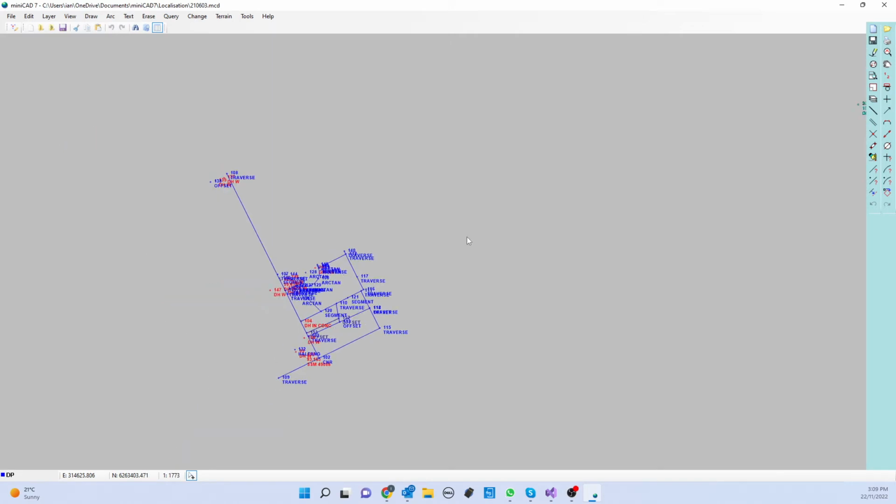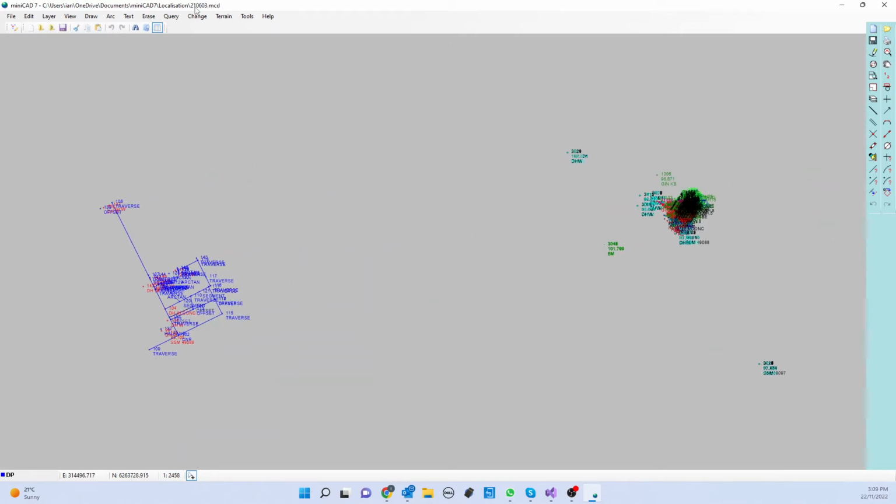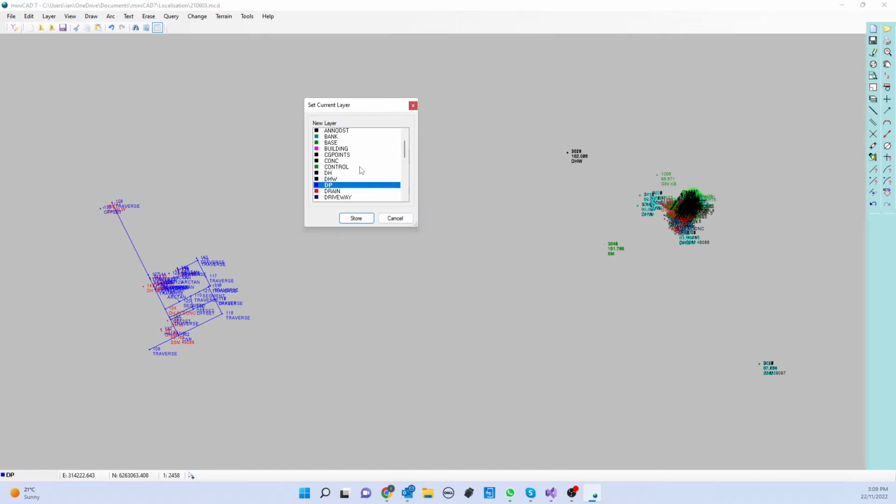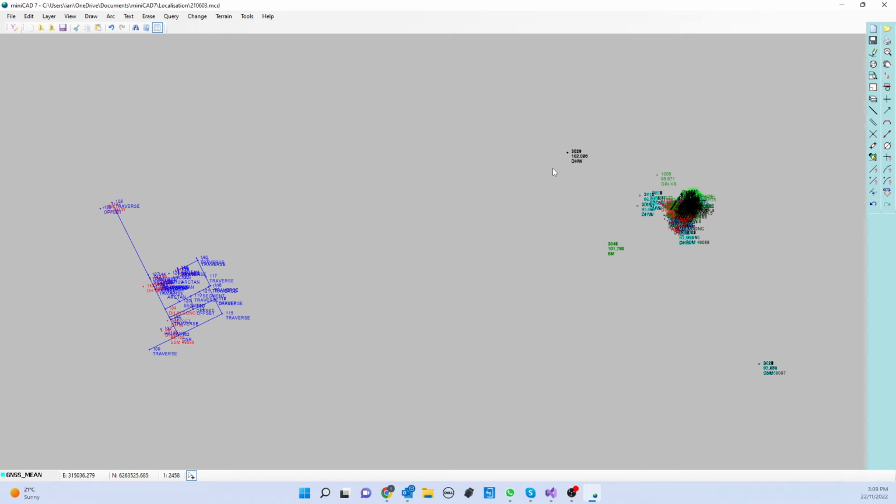So I'll cancel out of that, take the selection off, and now the other thing I wanted to show you is if I remove this mean point, 161, I need to remember that because I need to put it back in as that, and I change the layer because this is my GPS data, and I've actually taken a number of readings here. If I put a circle around that, you'll see I had three GPS readings on that point. And over here is a mean that I can create. And so it's created that 160.161 back again in that layer.